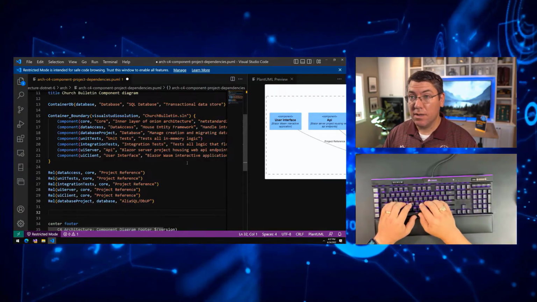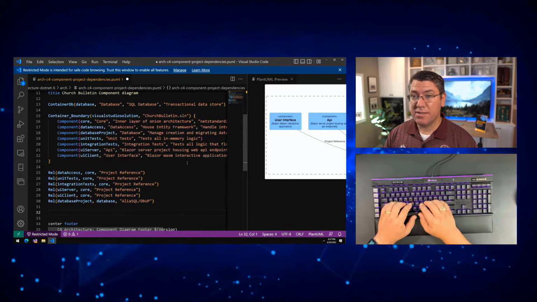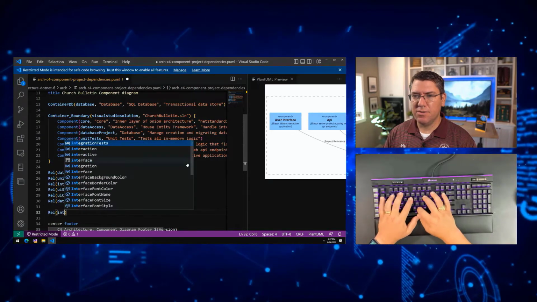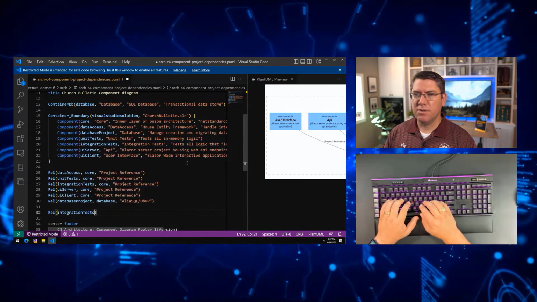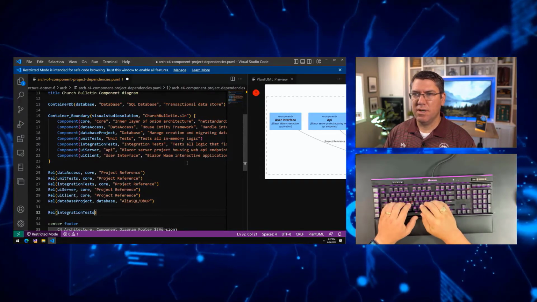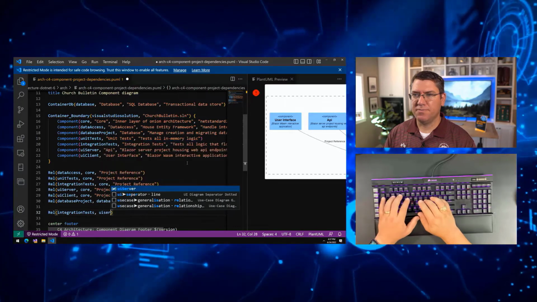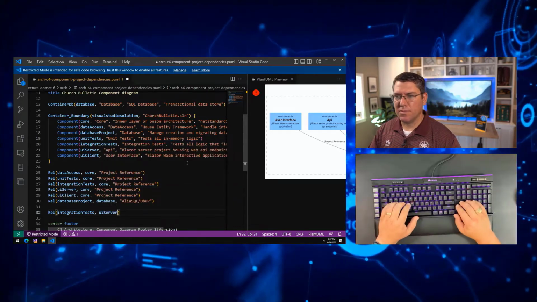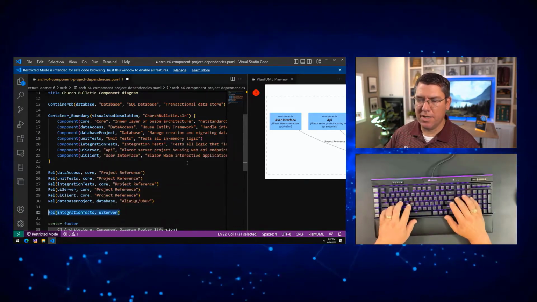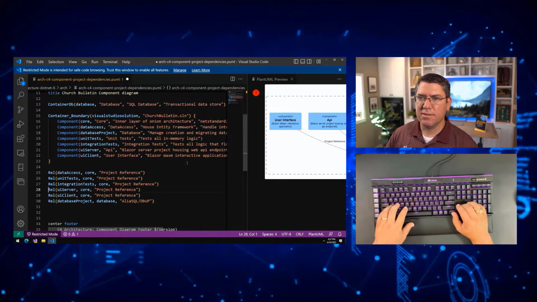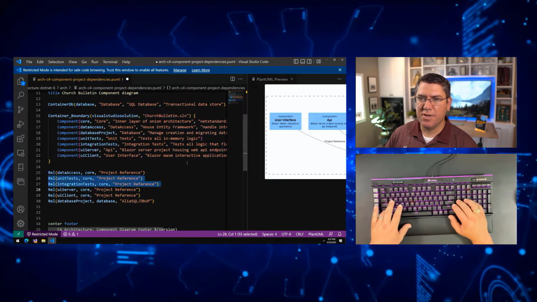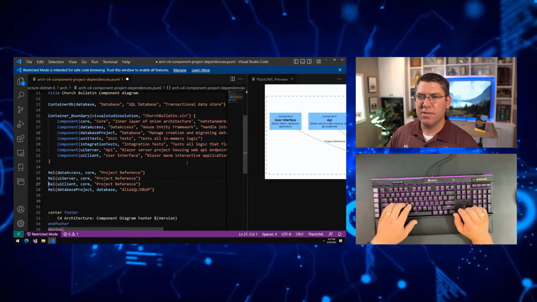Now, integration tests, that tends to also reference UI server. And you know, I'm going to ignore test references just for now, because they can muddy the waters.